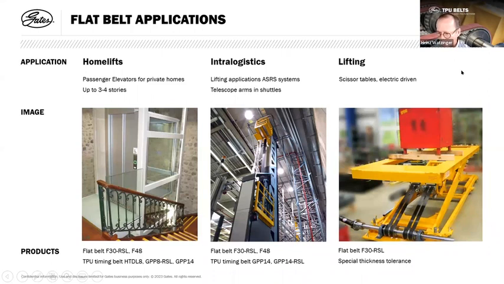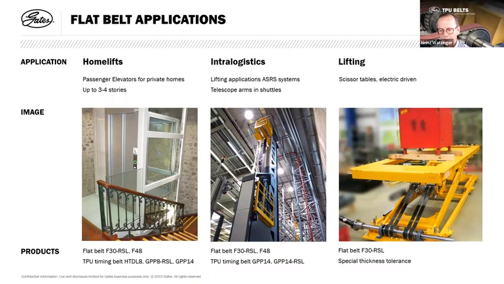The flat belt, Synchro Power Flat Belt, are mostly used in lifting applications, also flat belt equipped with strong reinforcement of various steel and aramid constructions, and they work in pulling or lifting applications.